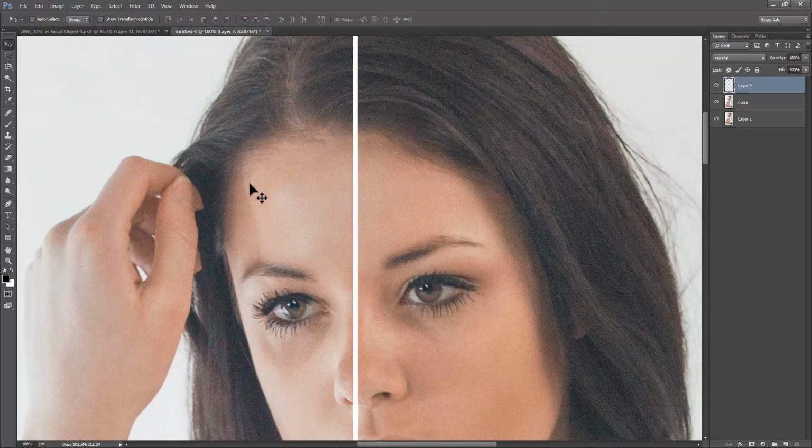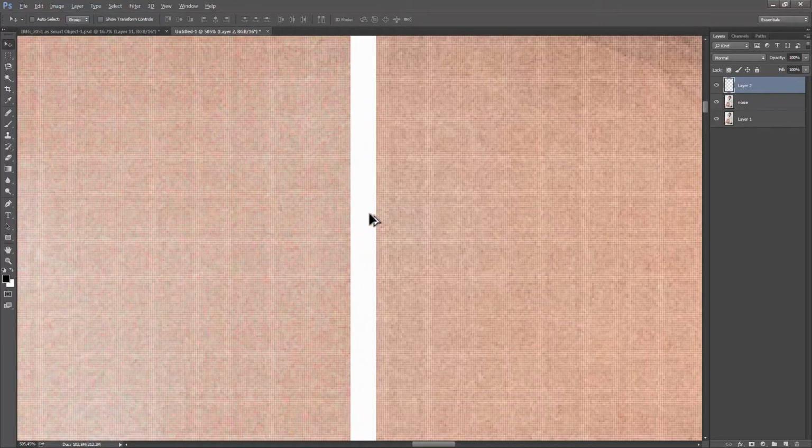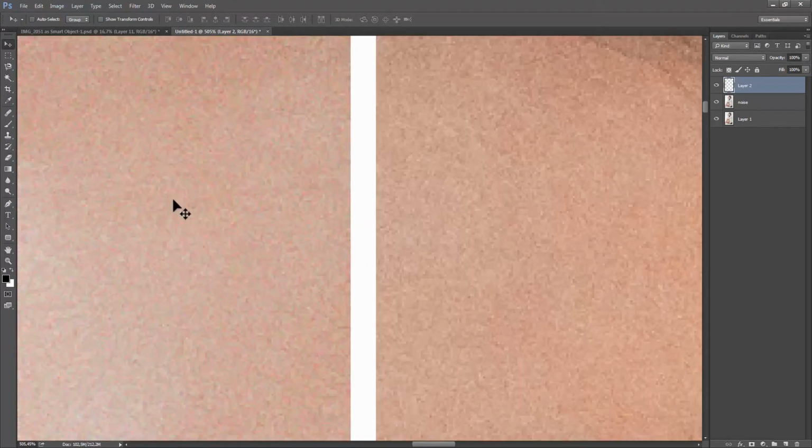Sometimes it might be really easy to see, and sometimes it might just be harder. For this case, I think it's a little hard to see. So let's just zoom in so we can see the difference between the noise types. And let's hide the Photoshop pixel grid over here. On the left side, we can see there's noise on the colors, and on the right side there is noise on the exposure values. So Photoshop can handle both types of noise.